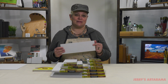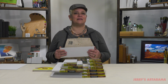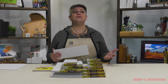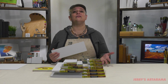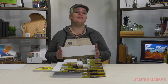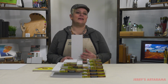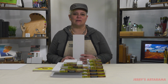Now, what does this do for you as an artist? If you're someone who does a lot of studies where you're trying to decide maybe blocking in different color themes, you're trying to decide some compositions, but you don't want to keep investing in canvas after canvas or waste a lot of paper in your studio, and you know sometimes your studies are something that collectors really value and desire, this gives you a way of having a very durable, top quality surface that you can actually use to do something with besides a study. You can market it, you can sell it.